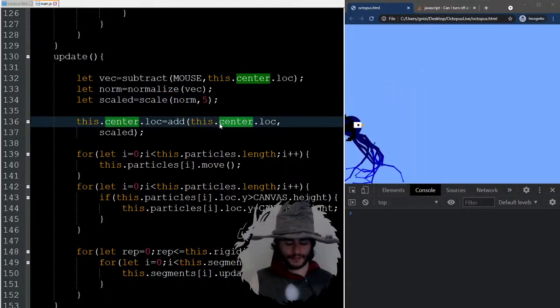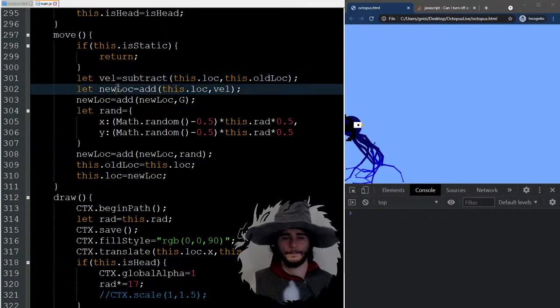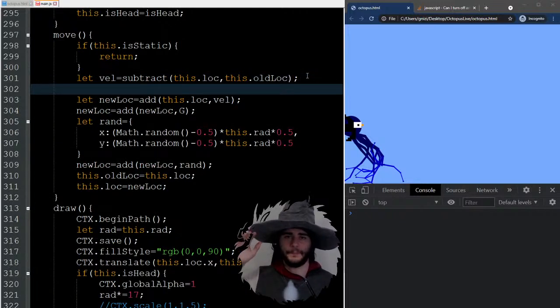So this is something that I'm going to do in the particle class when we are moving them here by this vector value from the old location to the current location. We're adding this again to move to the new location, but instead of adding it directly, I'm going to dampen it just a little bit. I'm going to say to scale it down by 0.98.